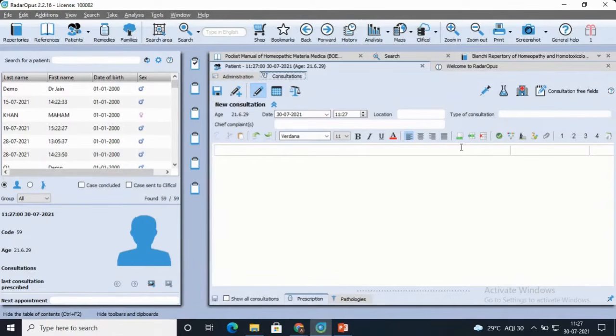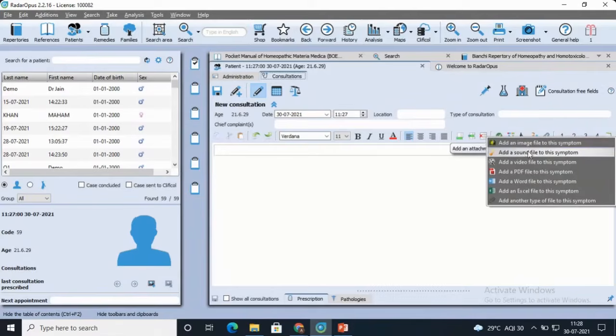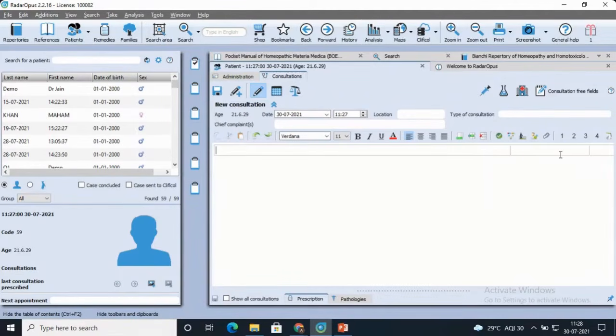And you can just keep on taking your symptoms into the sheet, and you can tag that particular symptom as an important symptom. You can tag it as a family history, or as a past medical history. You can also tag it as a physiological history, and you can always attach an image file, a PDF file, or an audio file to that particular symptom. You can attach any particular file to your consultation. You can add the intensity of the symptom, and you can also add your personal notes to it.